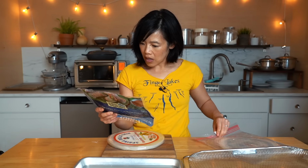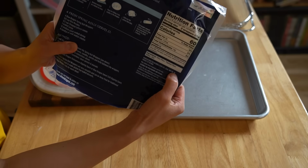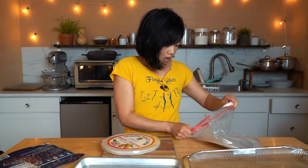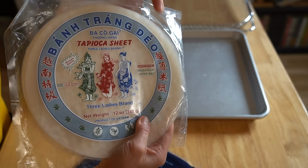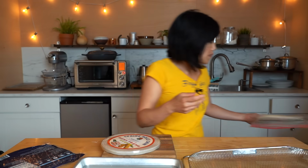And these also contain tapioca. This one contains rice flour, tapioca, water, and salt. And this one contains tapioca, rice starch, salt, and water. Well, this original one, I love the Three Ladies brand rice. That's why I bought this one. This one says it's just tapioca flour. Didn't notice that. So let's hope that the rice makes a difference.